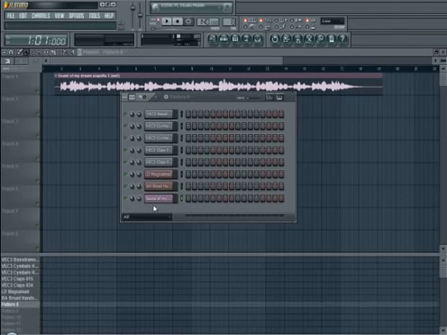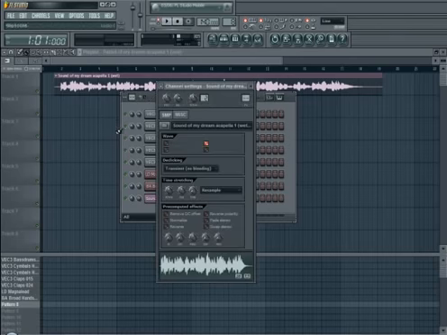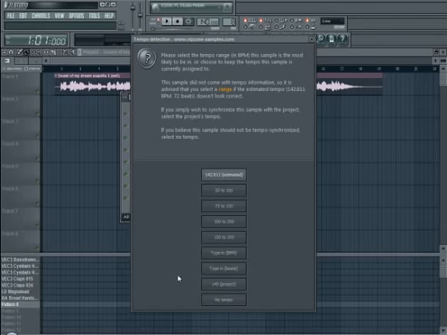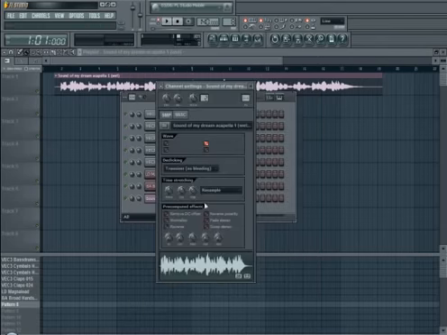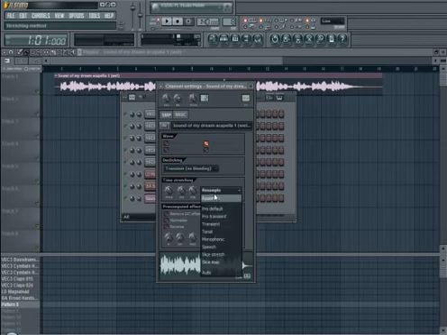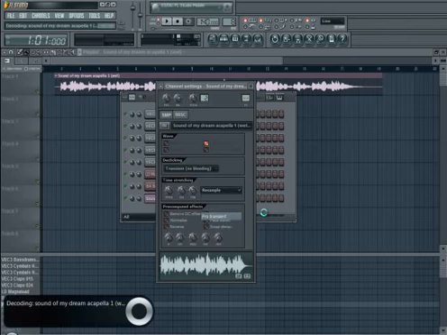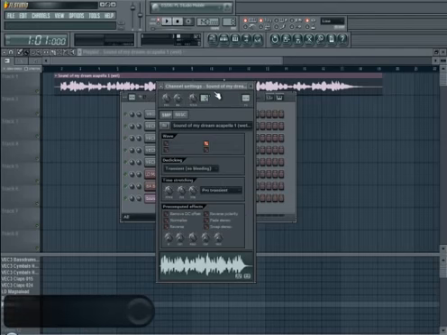All you have to do is click on the little channel that comes up after dragging the acapella in, right click on time and then click on auto detect. I know for a fact that this is at 140 beats per measure, and I'm at 140 on the project, so I'll just click on project, and then it sets to 140 on the sample. Then you want to left click on resample and then click on pro transient. It'll start doing its work.